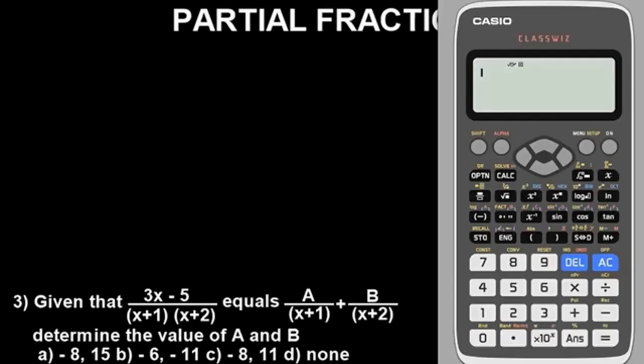To clear, simply press shift, then for those of you that don't know how to do it, simply press shift then button 9. For the instruction when it says initialize all, press 3, then press equal to, press equal to again and it will clear. So it's now in default mode.